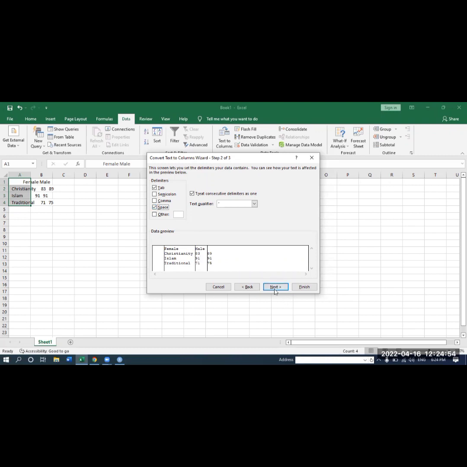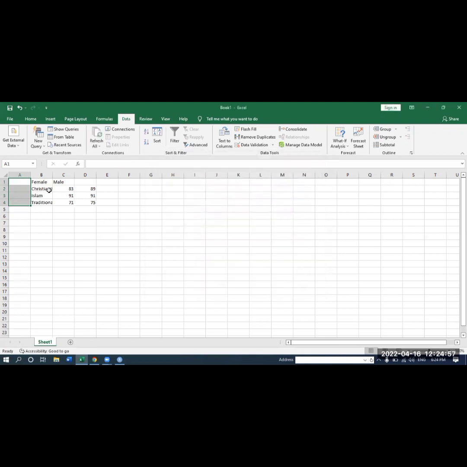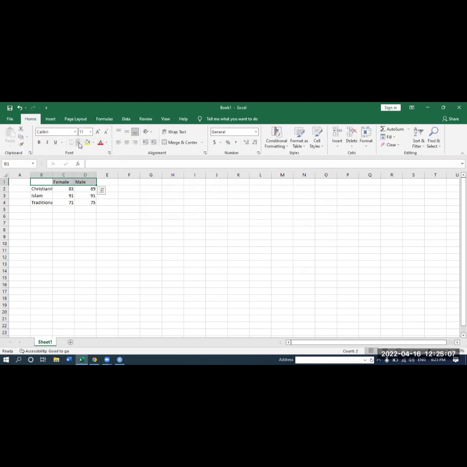Now take note, it didn't arrange it well, so I'll be the one to arrange it myself. I have to move this. Look at that, I'm moving it. Correct. So I can put my border. You have to learn how to arrange your work. The way you arrange your work may be different.